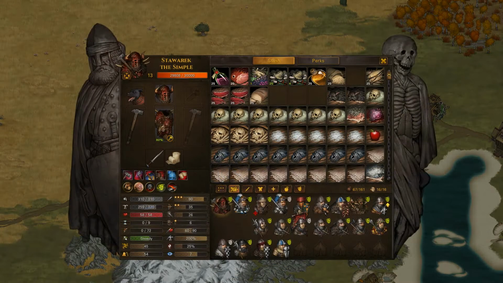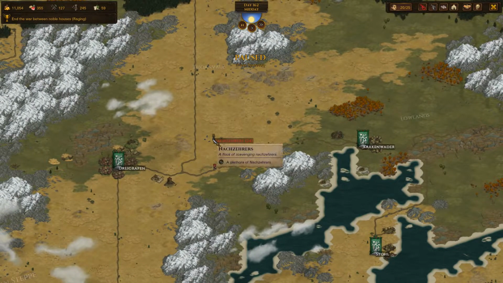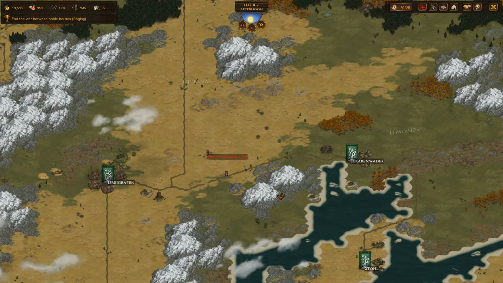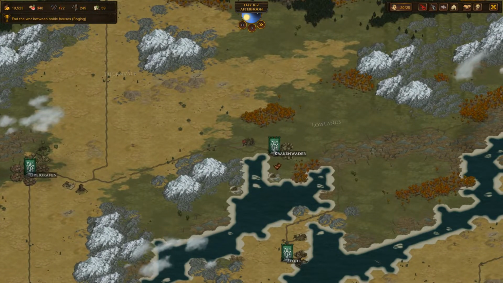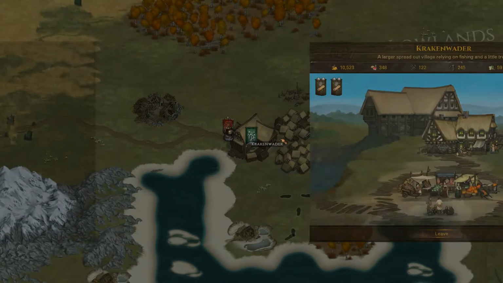How does it look with everyone's morale? It's fine. Do I want to fight the Maceres? I mean, it's free experience. I think I'll pass. I'm really curious if we can get a decent contract in Krakenwalder. Nope.